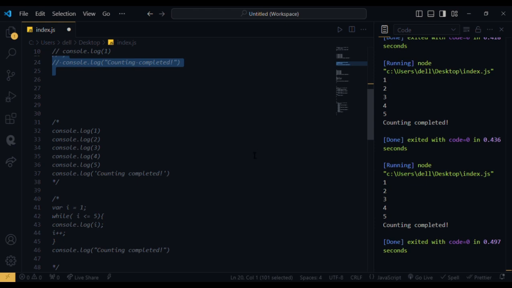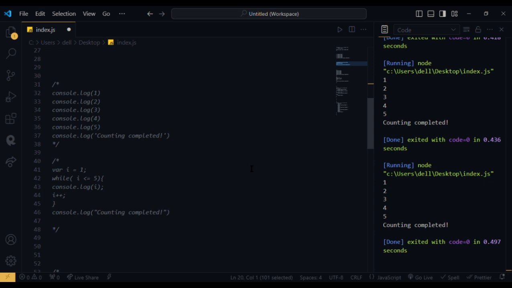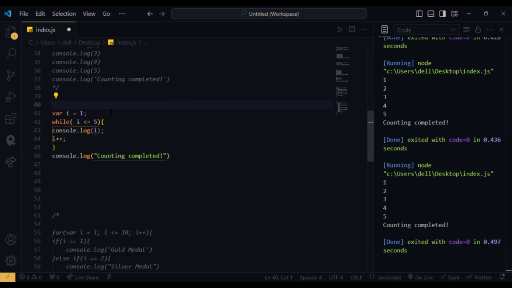Now let's talk about the while loop, right? Just like in the for loop, this is the while loop. Like I said earlier, first you call the incremental variable outside. Now, mind you, it's not a must that this incremental must be i. You can call it anything, but it's just going to do the incremental function.